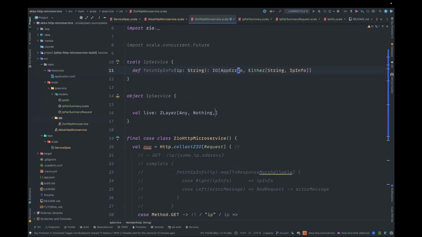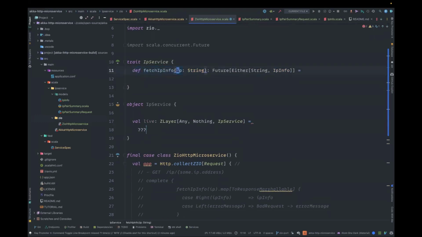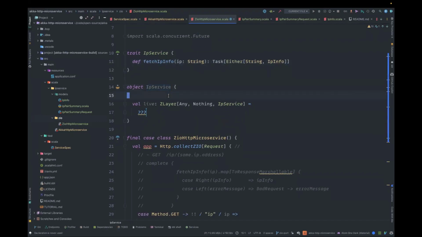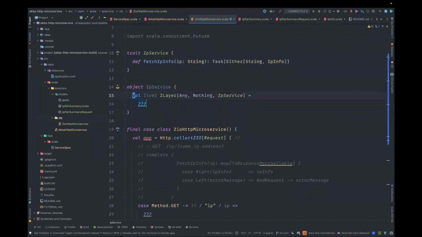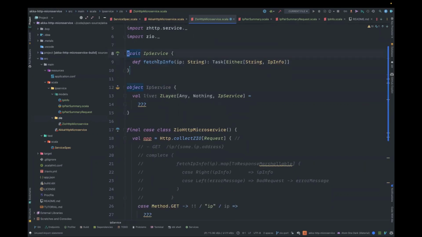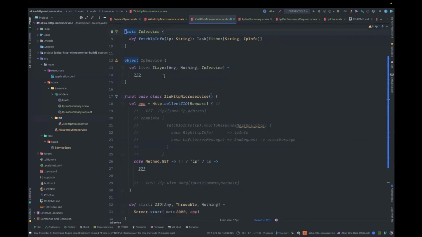So the ideal final API for this might look something like this, but for now we're just going to keep it simple and do this incrementally, so we're not going to make too many refactorings all at once. Great. And we also haven't implemented this yet at all. We have no live implementation, but we're not even going to worry about that, because all we care about right now is this trait. It's very much something I like to do: just keep things as stubs, or if it's a trait, you don't even need to make a stub. You can just keep it as a trait.